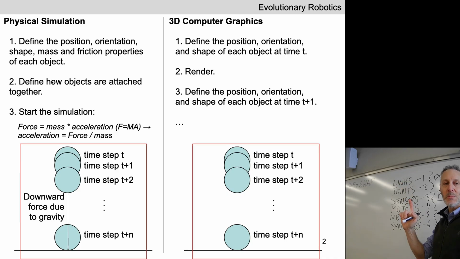I'm sorry, I realize I misspoke. Step number 2 here is how objects are attached together with joints. We'll get to joints in a moment. In my little cartoon example here, there aren't any joints. There's just one link, and the position of that link is changing. One other piece of information you need to define is which objects can pass through one another and which cannot. So let's assume at the second step here, you've told the physics engine, don't let this object or this object pass through one another. How does the physics engine deal with that at this point in time?